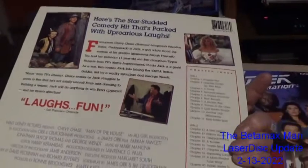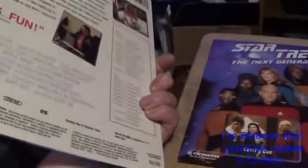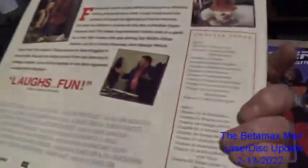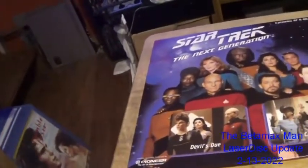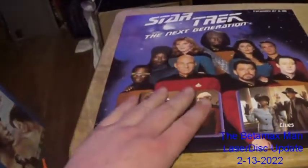And then this one was new. This was a sealed copy. Paint Your Wagon was used. The Man of the House is a new copy, as you can tell that it's nice and glossy. And here's another one that I bought that was new.